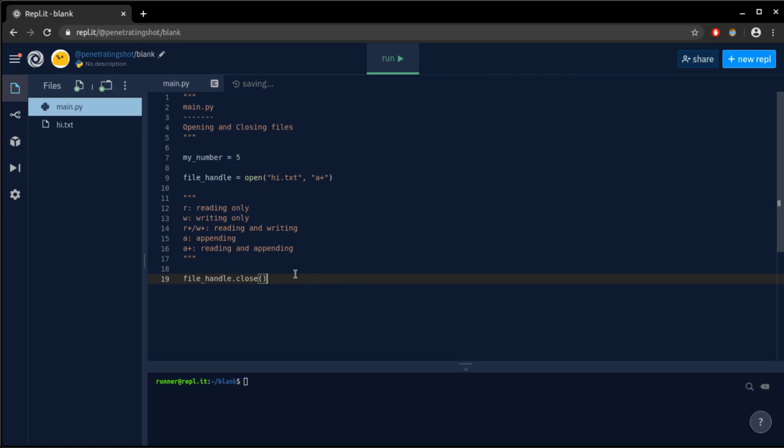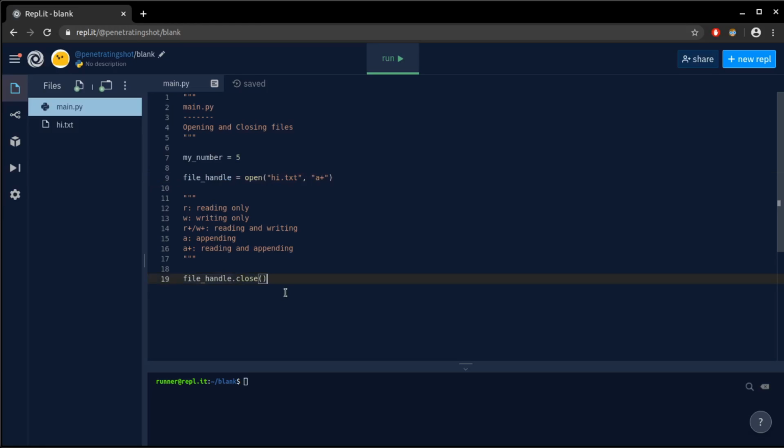Alright, so what this close function does is, when you open a file, it creates something in memory. We're going to go over what it is later, but it creates something. So once you're done doing whatever you need to do with this file, let's say you wrote a couple things, you read a couple things, but now you're done with that file and you don't want to interact with it anymore, you call the close function, and this close function will remove this handle from memory. So it will basically free up the memory that this took up.